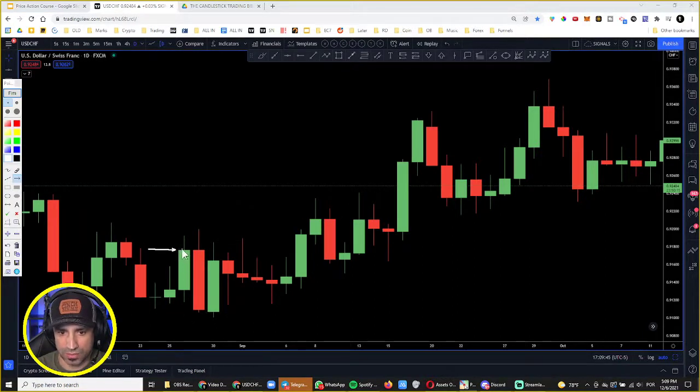this candle, the green candle, closed right here at the top. Then it went up, left a high wick, came all the way down, left a small little wick, and closed right here. Now there is a difference between the opening right here and the body of this candle, and sometimes this happens depending on the volatility, the spread, and the different types of brokers that you're using. But in this case, let's say it went all the way down and then shot up, came back and retracted, and it closed right there. Boom, came back all the way down, up, closed right there. It started here, went up, down, and closed right there, leaving the body like that. All right, so now you know how it's formed.